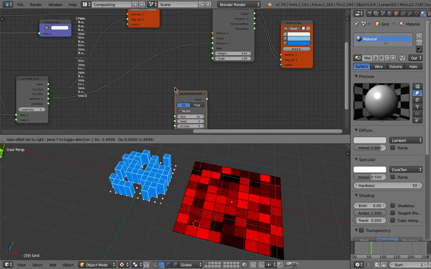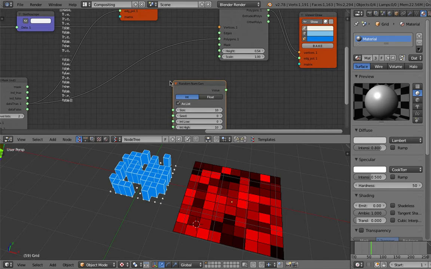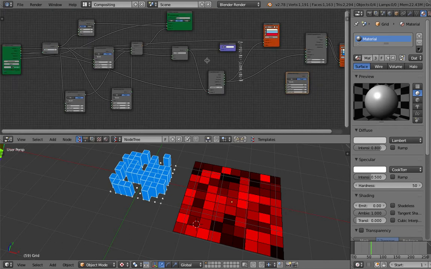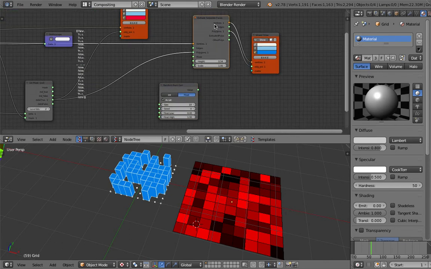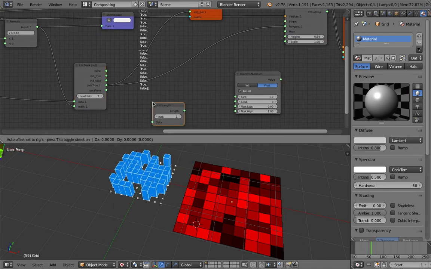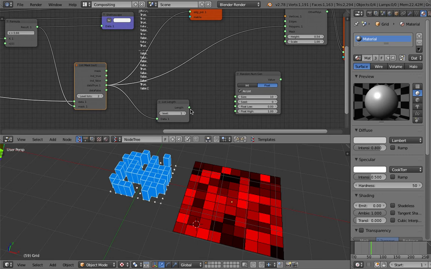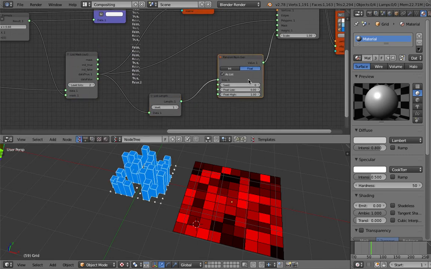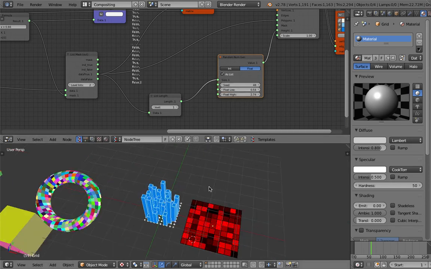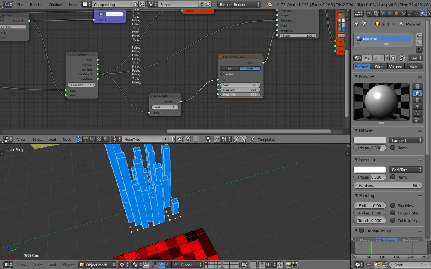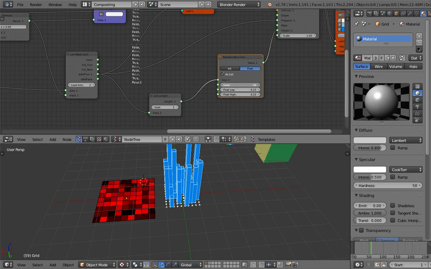Random number. This is one of my favorite nodes at the moment. Random number generator. Give it the size. The size should be the number of polygon faces that we have here, which should come from this guy. List length, number of faces, plug into the size. The value goes out to the height. Okay, we can specify the minimum and the maximum height, and whatever in between is our random value. And we can randomize the seed.